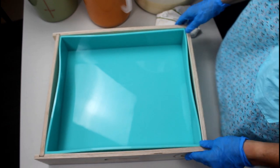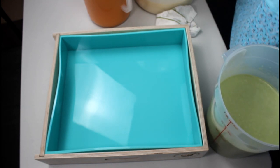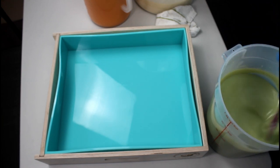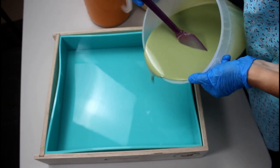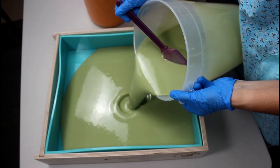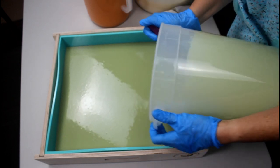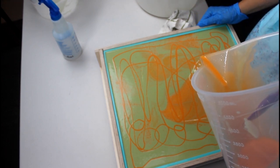Oh, this is my Workshop Heritage mold that I just got this year. They make beautiful products, but I'm pretty sure they make them to order, which is cool. But it does mean that if you are an impatient person like myself, you will be waiting a few weeks to get your product. It's not immediate. So it was torture waiting on this to come in the mail, but I got it and I'm using it and it's great and it's huge.